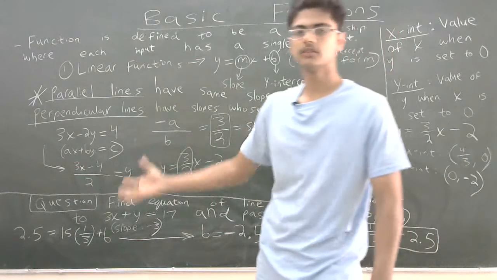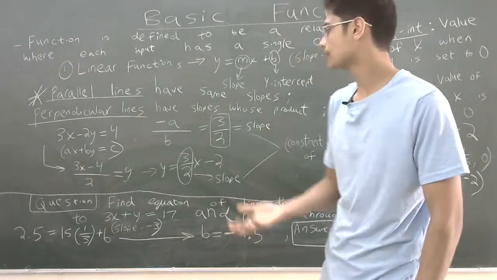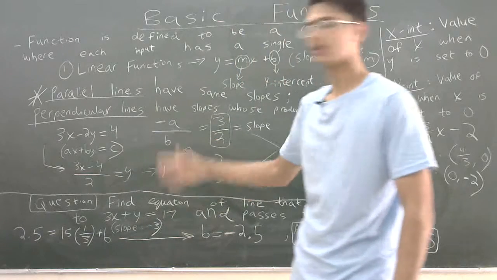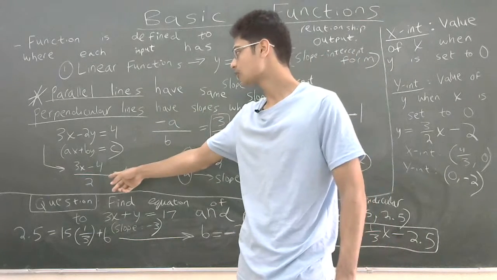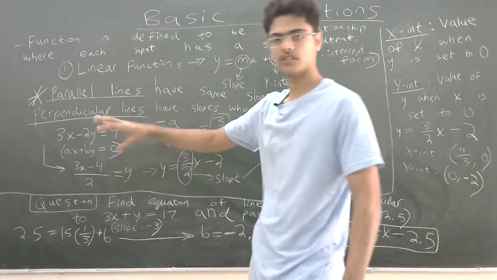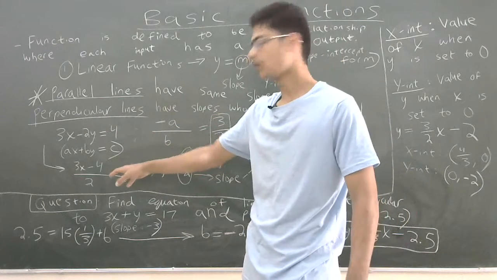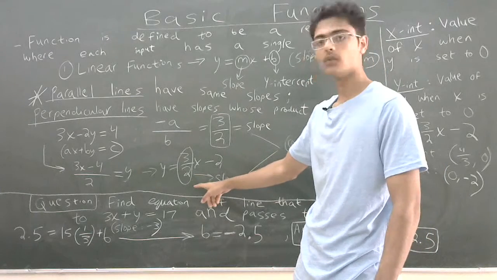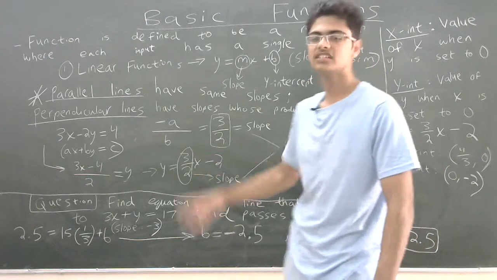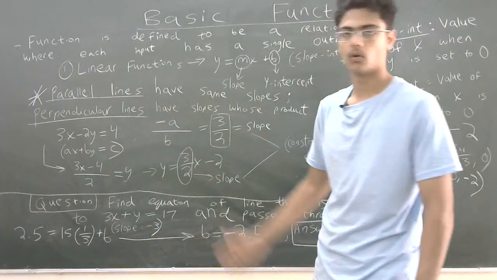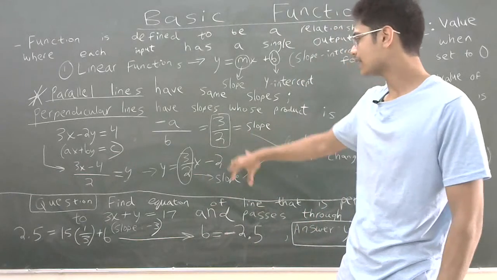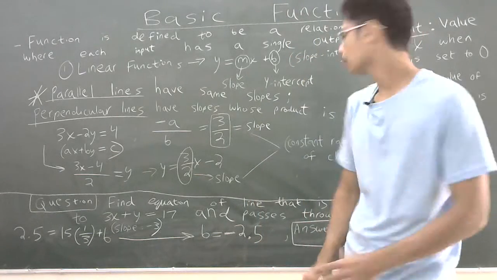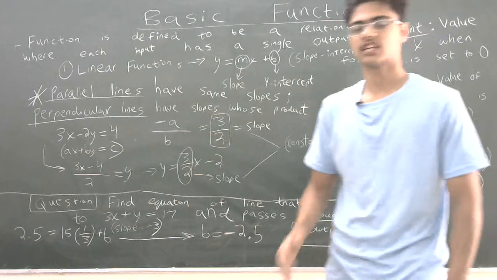However, if you want to convert this into the slope-intercept form, you can write it this way, because you can subtract the 4. So you have 3x - 4, the 2y goes here, so you divide it by 2. So (3x - 4) divided by 2 is equal to y, and y = 3/2 x - 2. And again, you see that the slope is 1.5 or 3 over 2. And in both cases, as you will see later in word problems, the 3 over 2 means the constant rate of change.